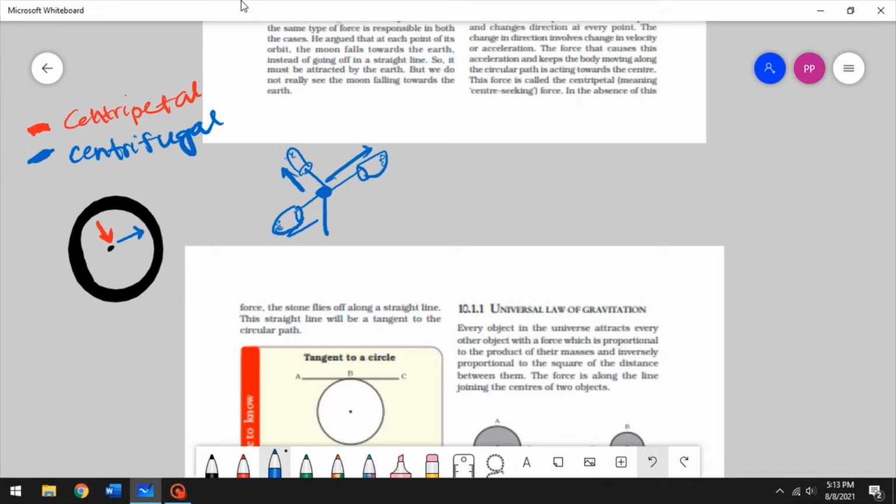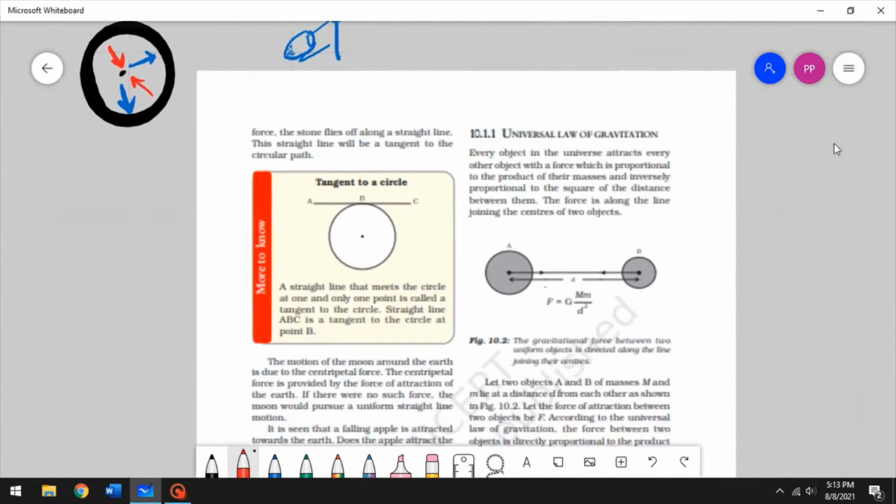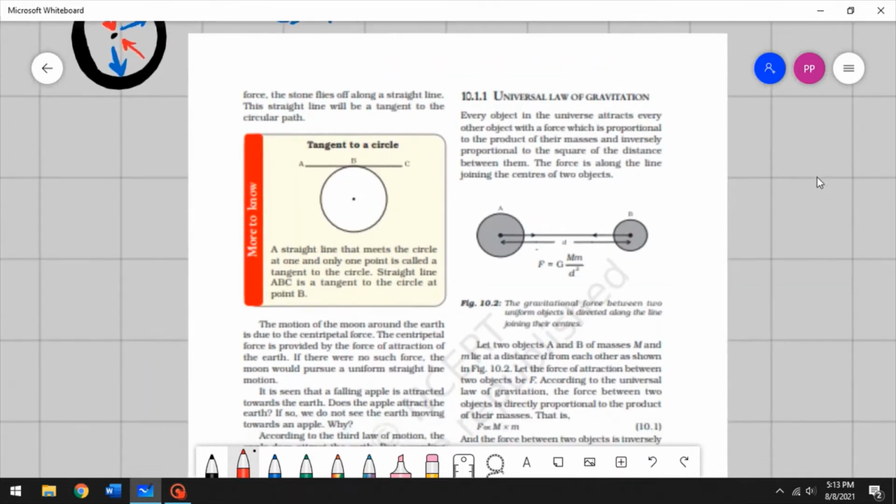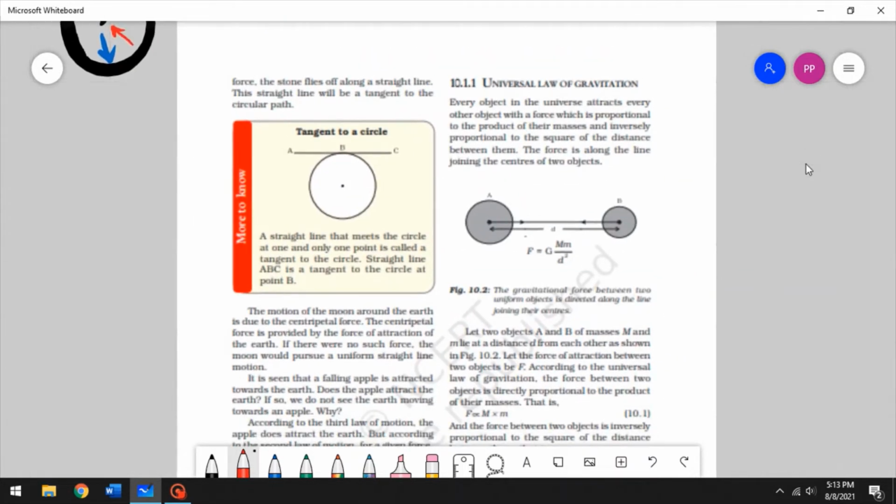Alright? Okay. So centrifugal force is acting away from the center, and centripetal force is acting towards the center. Alright? So this is an important difference that you're supposed to remember, because it confuses many people, and those who set the exam paper like to test this concept usually, because they know most people get confused by this topic, and so it's very important for you to remember.